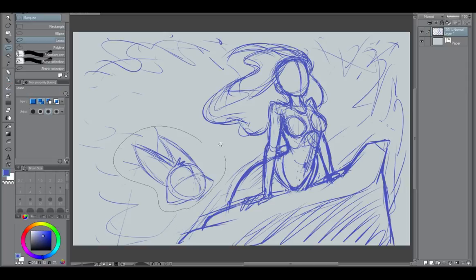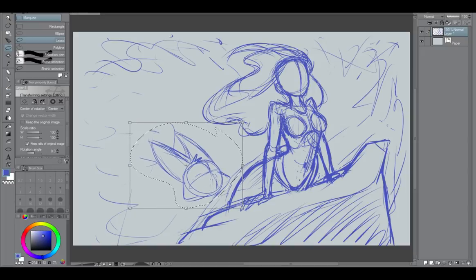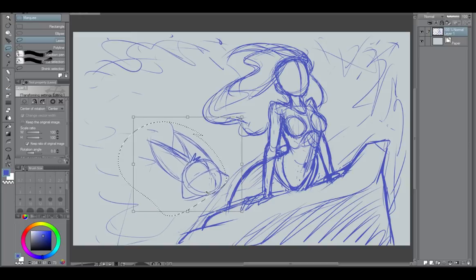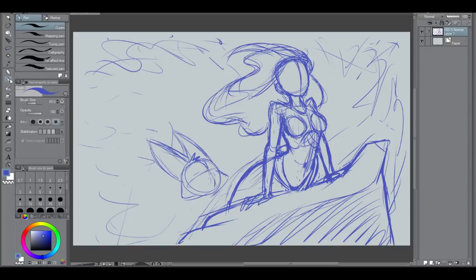Okay, I think I know what I want to do with them. I'm going to move them this way, and he's going to be touching his mermaid butt. Let's move it right here. And she's going to be like, what? Yes, plate transformation. He's going to be touching her booty. And he's going to be getting eaten by a fish.